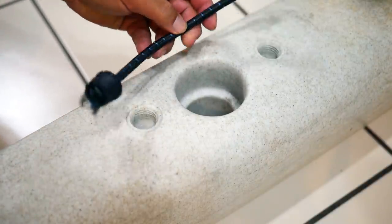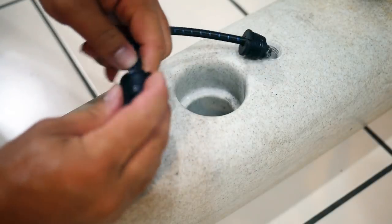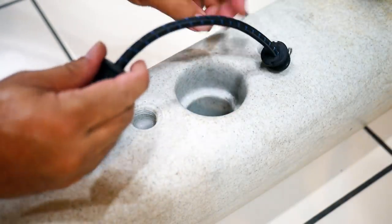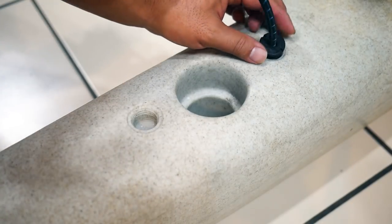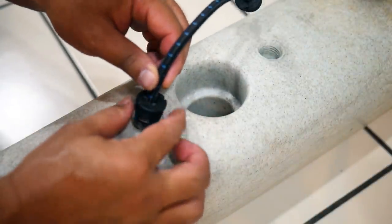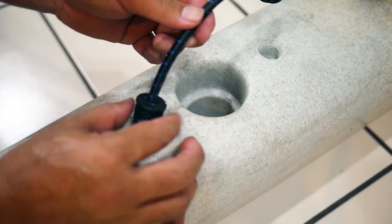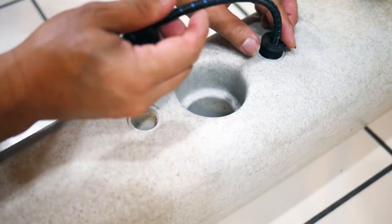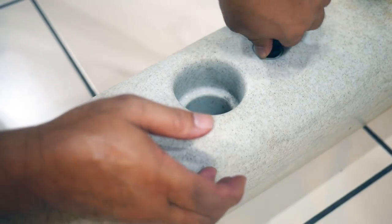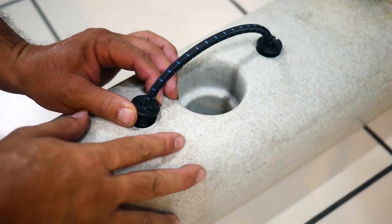There's our completed bungee assembly — now we just need to install it. Before you start, twist both of the caps and see if one spins better than the other. The first one you can put all the way in by itself and it rotates freely, but when you tighten down the second side the bungee has to stay in its spot and the cap needs to spin around it in order to go down without twisting the bungee up. So install the easier cap first, let the bungee twist if it wants to, get that one fully installed, then come back to the second side — it takes a little more work, but just take your time.